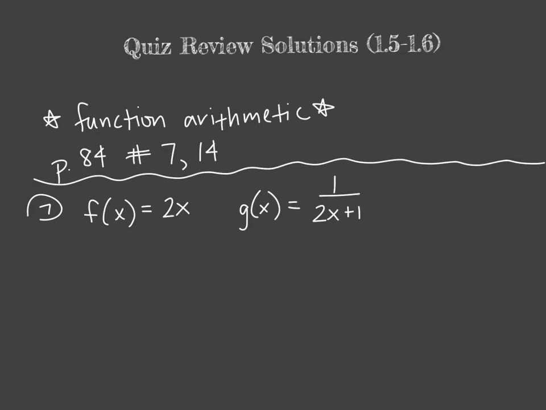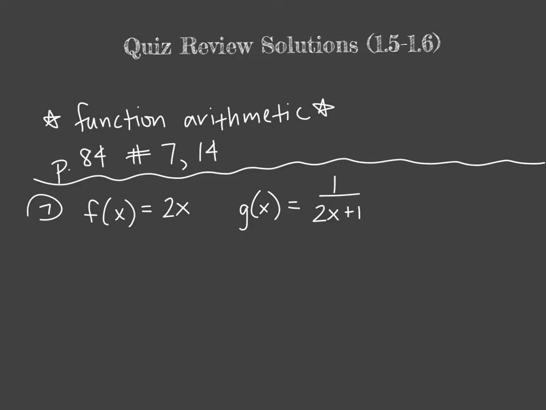Welcome to our quiz review solutions for sections 1.5 and 1.6. The main topics that we're going to look at today are function arithmetic and difference quotient from section 1.5, as well as finding the domain of our new functions that we create. And then in section 1.6, what we are doing is reviewing graph analysis.